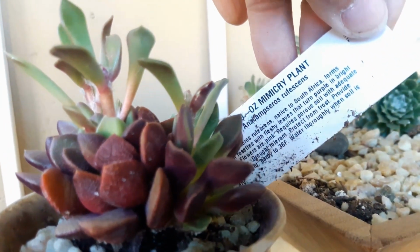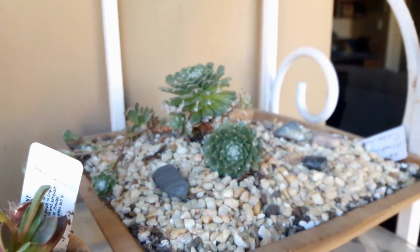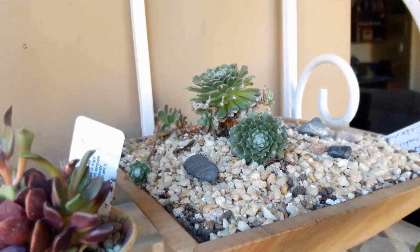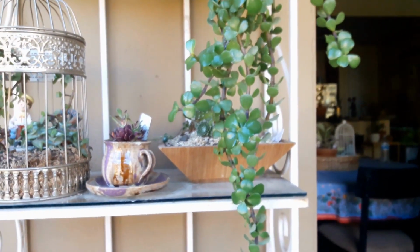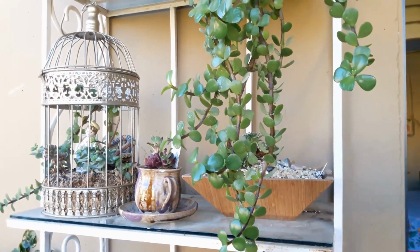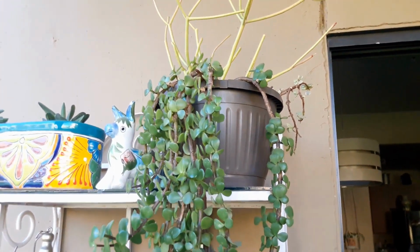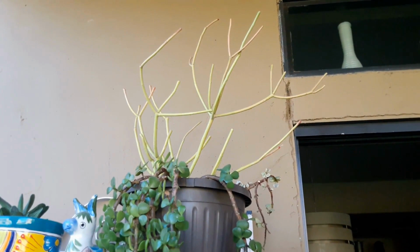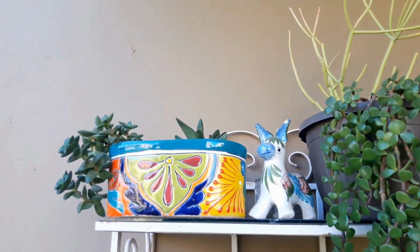This is a mimicry plant. I'm not sure how you pronounce it. Love the color on it. It's Sempervivum Cebennese. Put it in a bigger pot because it was starting to send out some shoots and it just needed some more room. I love this plant. This is my pride and joy, my Portulacaria afra that has grown at least 12 or 18 inches since we've been here. And I did add some height with a large cutting of that sticks on fire plant, and hopefully it'll even it out, but it is just wonderful draping there.